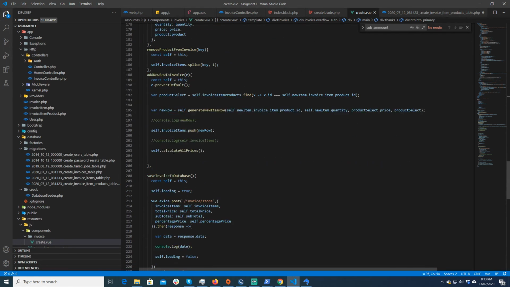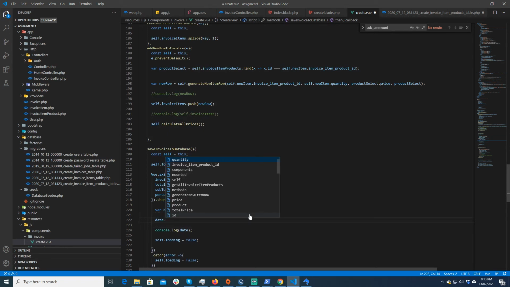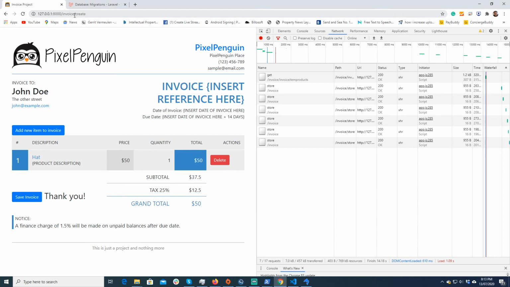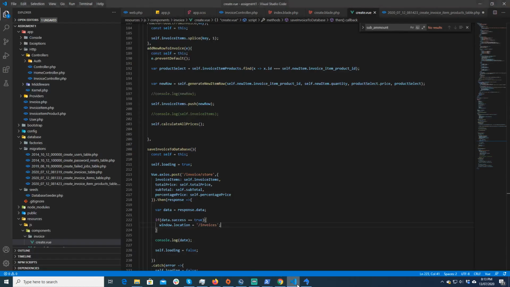As soon as I click on save invoice to database, and let's say data.success equals true, obviously, if then window.location equals, let's just make it invoice. It's invoices. Let me just quickly make sure. And it's just invoice. So I want to navigate back to this page as soon as I saved the invoice.